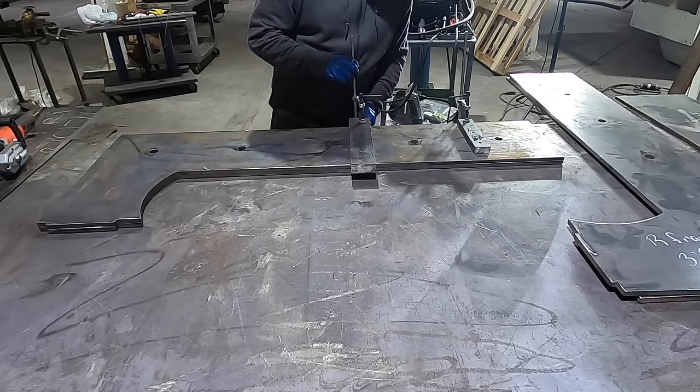Okay, so I got the Porta Power in there. I spread the two parts apart here to get them in there. And that's way off. But I went off the measurements that I have in my CAD file that I made. So I do look at this though. You can see, even though it's three plates and it's an inch and a half, it's still curved, maybe from cutting in a plasma table, even though I clamp them down like this to make sure they're all flat and weld them together. I think an inch and a quarter, inch and a half will still bow out a little bit. So I think that's maybe what I got here.